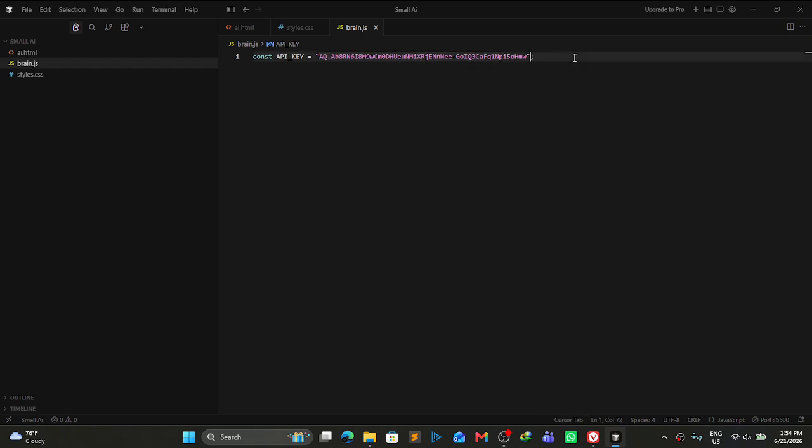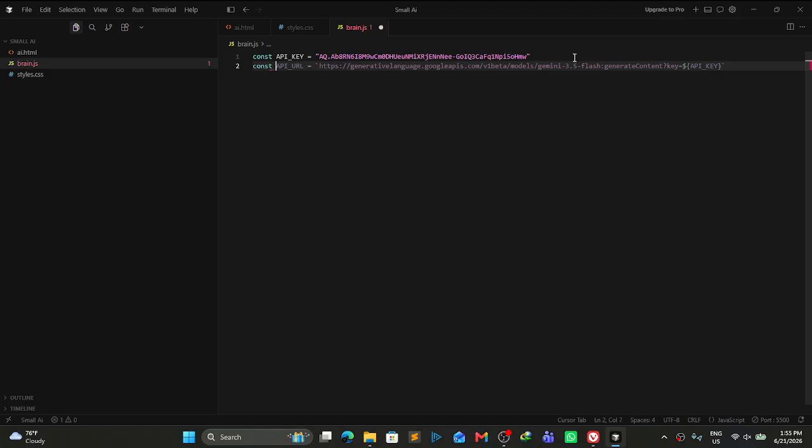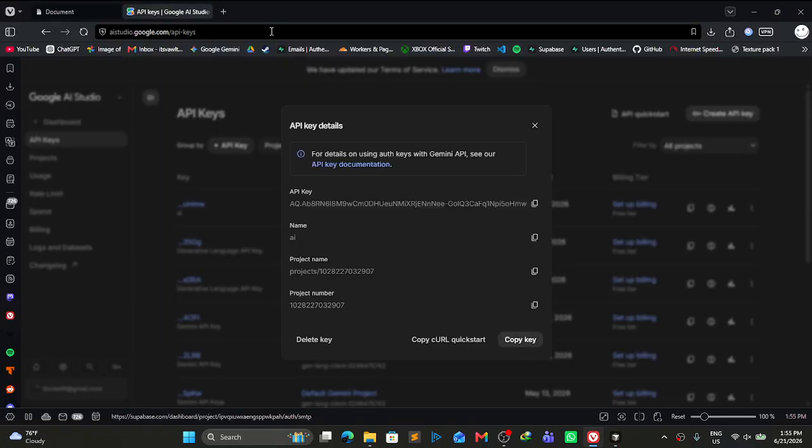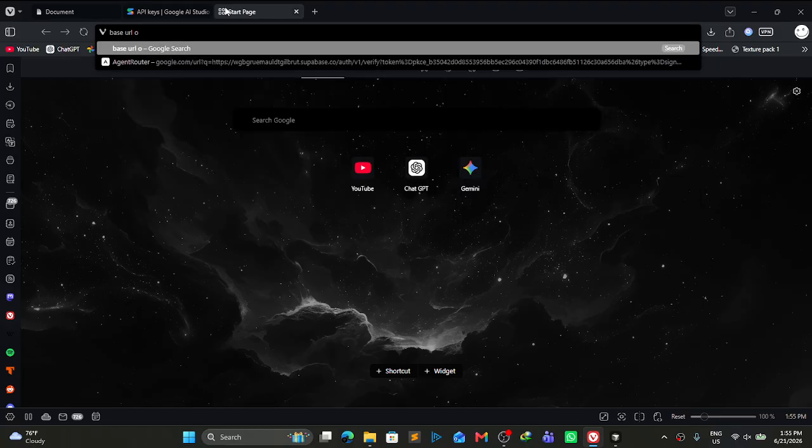So after this, you have to write here const. We have to create another variable which is API URL, meaning our base URL of our Gemini. So how to get the base URL of Gemini? You have to search base URL, or you can search API URL of Google Gemini.